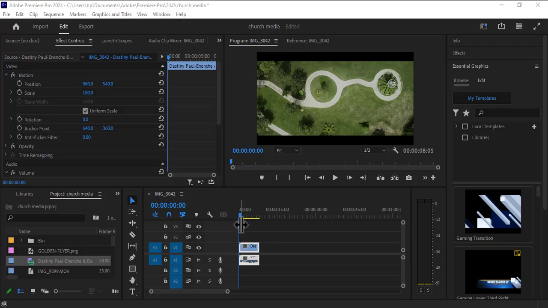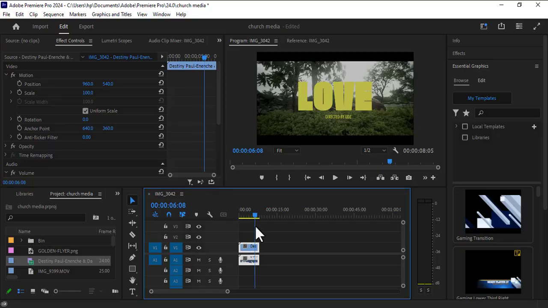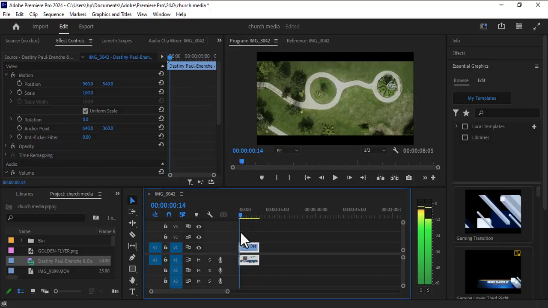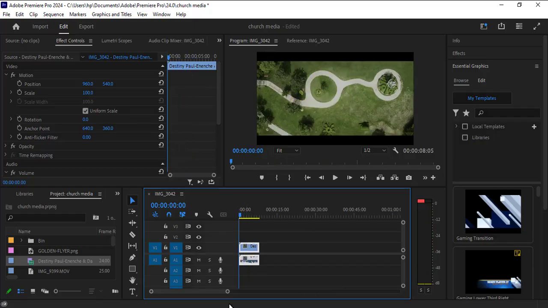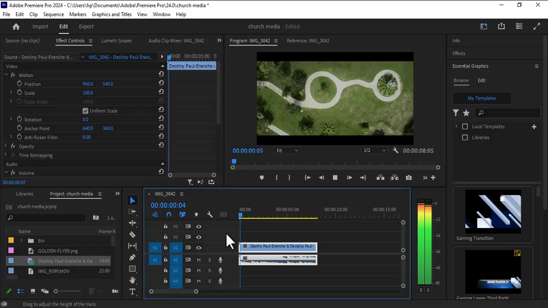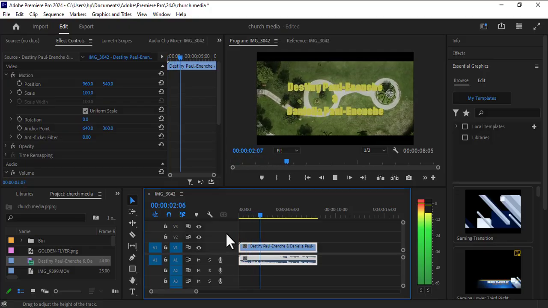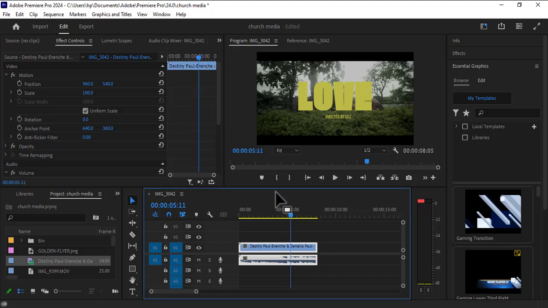So I have this clip I cut off from a music video by Destiny and Daniela. I just wanted to use it for illustration. I tried looking for a clip to use, but I didn't find any. So though this is already a final video which has all of those things, I believe we could be able to use it. So if you play this clip, you will see that it's a bit slow, but we want to use the example here.